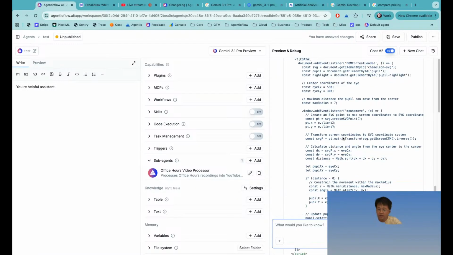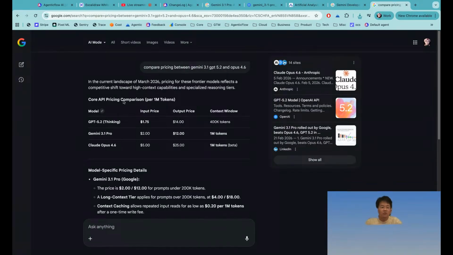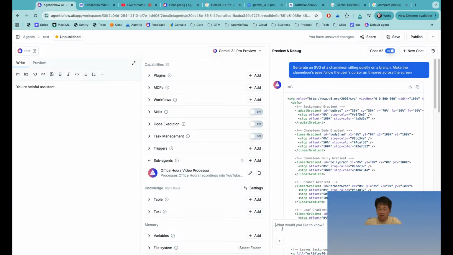Okay, so we have the file, but with this one we cannot know, right? So just download this one, and maybe I will just change this one into PNG, I don't know if it works or not. No, not working this way. What do I do? Okay, let me ask it itself.